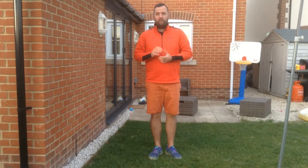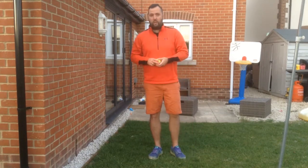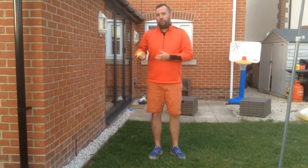Any game you play that involves throwing, catching, hitting, anything like that - it's really important that you watch the ball all the time. To start with, get your wall, and if you've got a partner, remember that's perfect as well. I just want you to be throwing the ball against the wall, getting your hands in to catch it. Remember to make it difficult for yourself - don't do every throw straight, make sure you move sometimes.